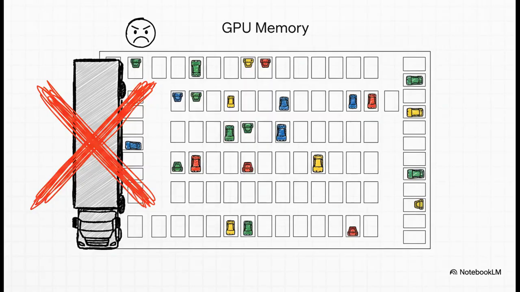And here's where the real problem kicks in. The traditional way of doing things requires that the KV cache for each user needs one big, unbroken chunk of GPU memory. So if the system can't find a continuous block that's big enough, all that memory just goes to waste, even if there are smaller empty spaces scattered all over the place. It's kind of like trying to park a huge semi-truck in a parking lot that only has a bunch of small single spots open. It just doesn't work, and you end up with a ton of wasted space.